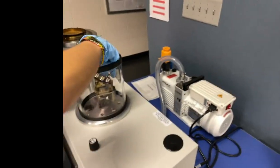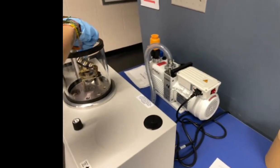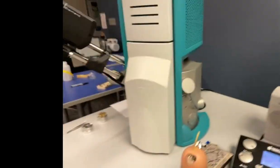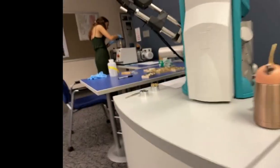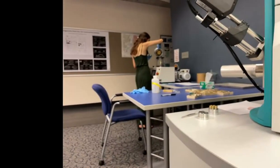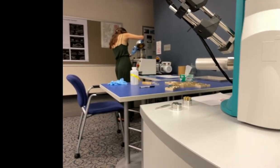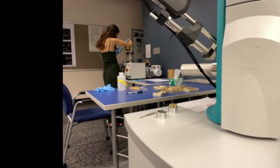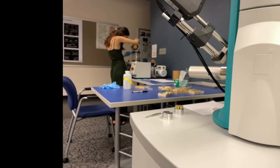We're just going to load them into the carousel for us. And back on the other side of the lab. Here you go. Awesome with the gold. Very nice. Good pun. And so all she's doing is putting them back into the carousel that she loaded them into originally so that we could carry them around.